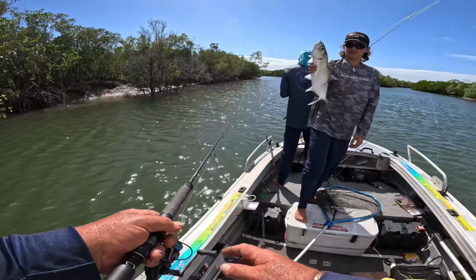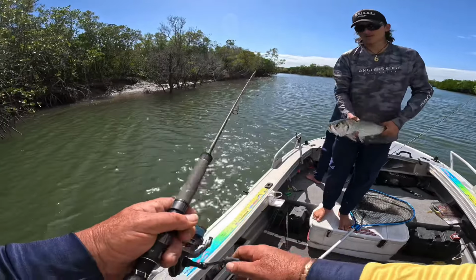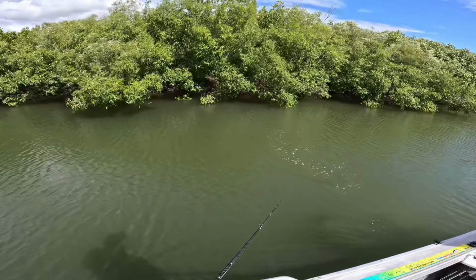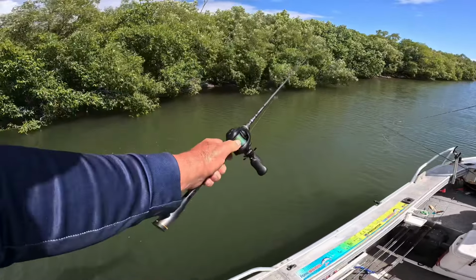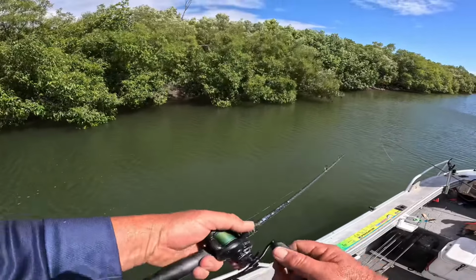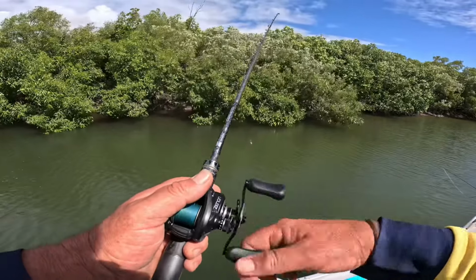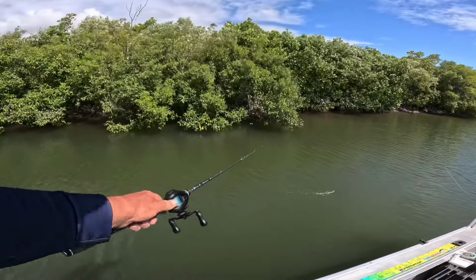If you ever want to teach a kid how to lure fish and fight a fish properly, these are probably one of the most acrobatic, spectacular fighting fish. There's millions of them around. Great fish to teach kids how to lure fish in salt water. At some stage, nearly every colour has been Old Faithful.